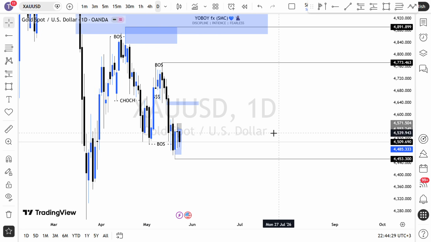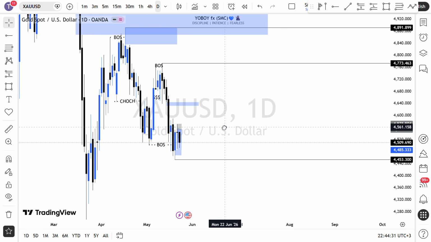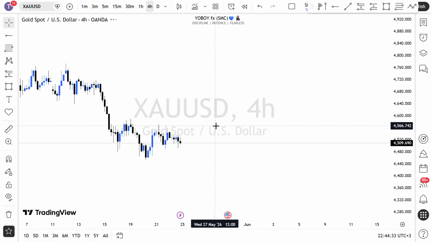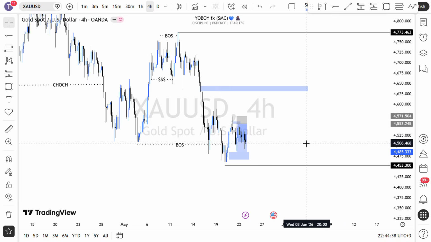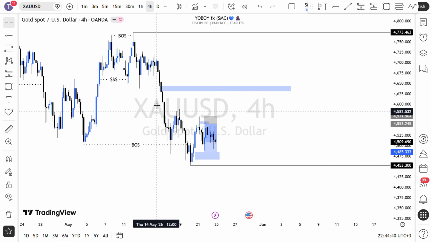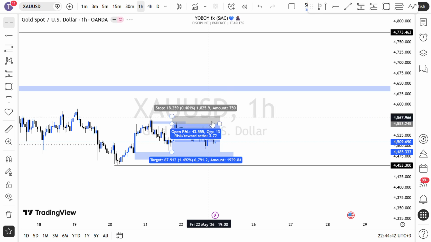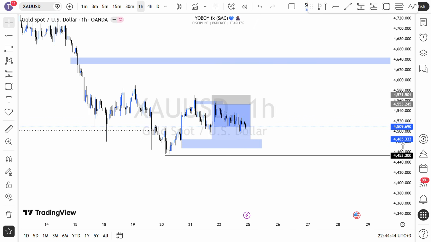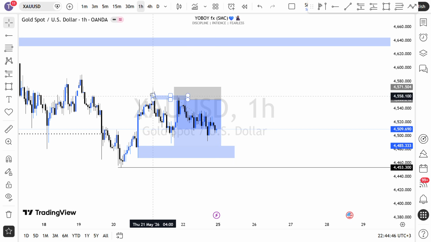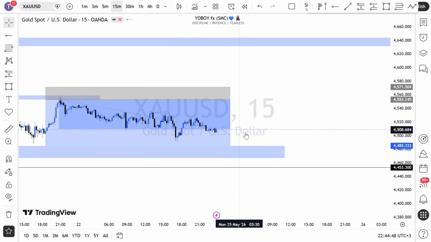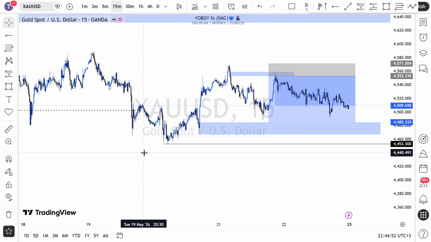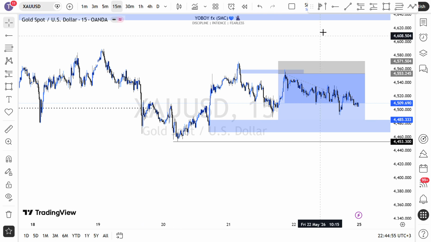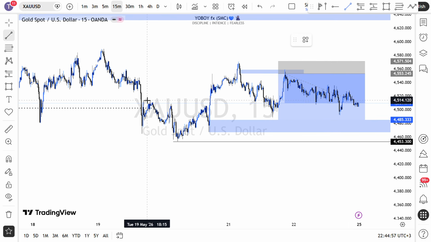So in the daily time frame, we still have a fair value gap there. And if I drop into the 4 hour time frame, we still have those fair value gaps. And then right now in this internal structure, let's go lower into the 1 hour time frame. So price tapped into that fair value gap, and then we have the massive drop. And right now, I expect price to be coming up once again. So we had something like a small change of character inside this area.